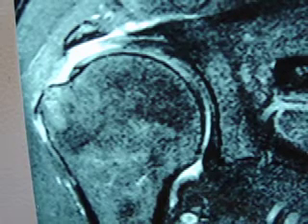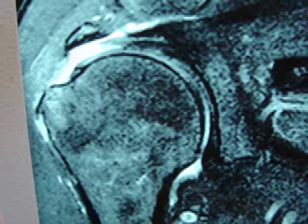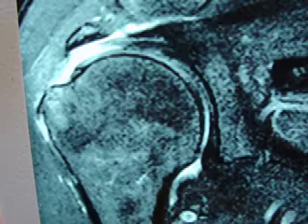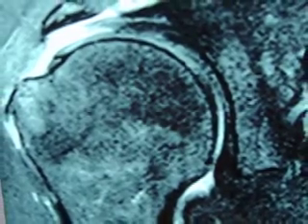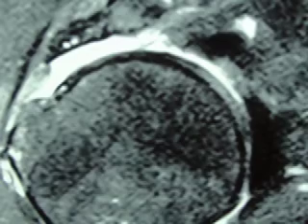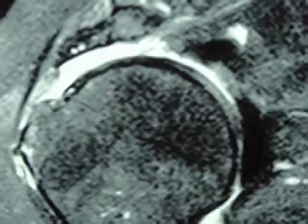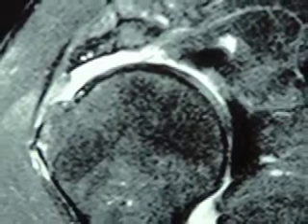She came to me about six months ago, so I asked for a new MRI. This is a recent MRI — a coronal view in T2 revealing a massive and retracted lesion of the posterior superior cuff. In another coronal T2 image, we can see that she had a very retracted lesion of the supraspinatus and probably the infraspinatus too.